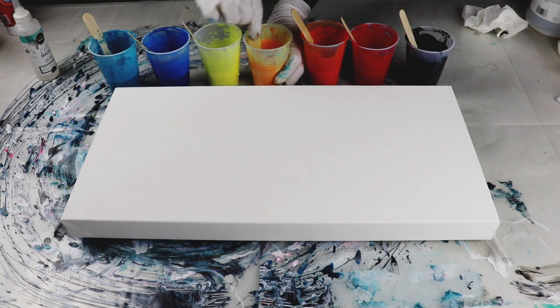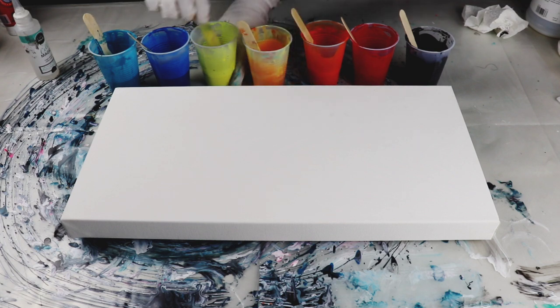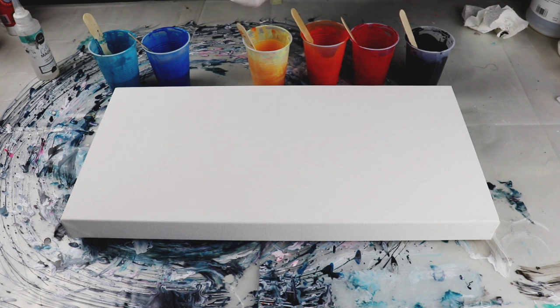Usually I try to keep record of how much paint and how much Floetrol I'm putting in, but today I just wasn't in the mood and just kind of put everything together. I can still see a little bit of lumps in there, so I just want to make sure that I get rid of all those lumps before I start.